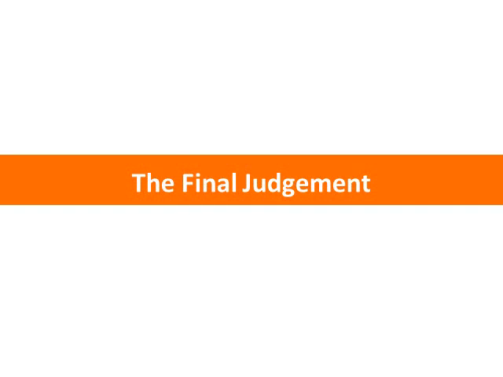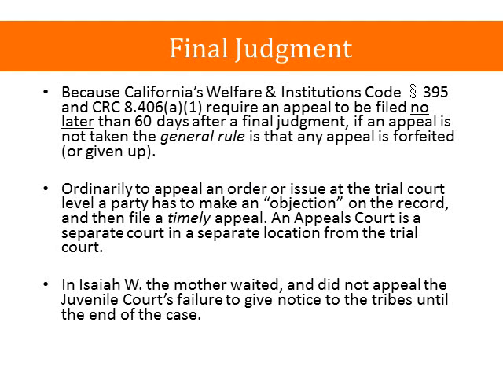This is the final judgment. Looks like we have an extra E, so judgment would be spelled without the E. And that is, as I was mentioning, the last event in the case. A final judgment is a technical term of art for court cases because it triggers when an appeal can be filed. If you're in a regular civil case, say not a dependency case, not a juvenile case, you can't just appeal a case while it's ongoing. There's a document that will allow the judgment to be entered and an appeal to be taken.